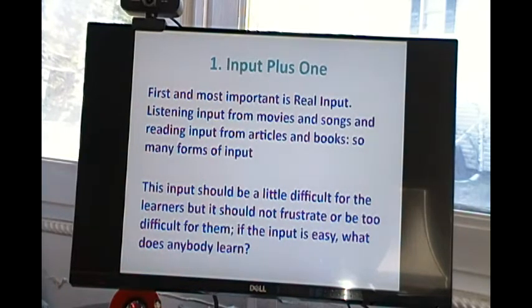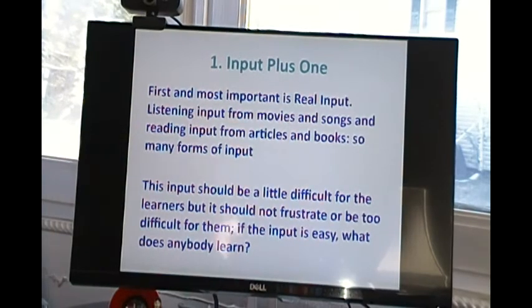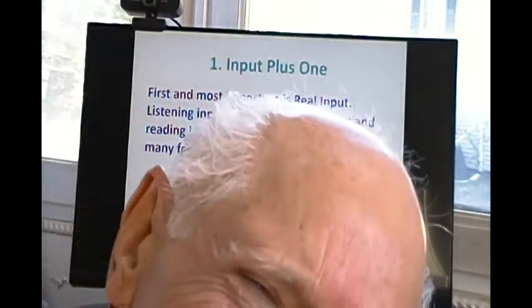Input plus one, first and most important, is real input. Listening input from movies and songs, reading input from articles and books, magazines, newspapers, so many forms of input, but it has to be real. The input should be a little difficult for the learners, but it should not frustrate or be too difficult. If the input is easy, what does anybody learn? Absolutely nothing.